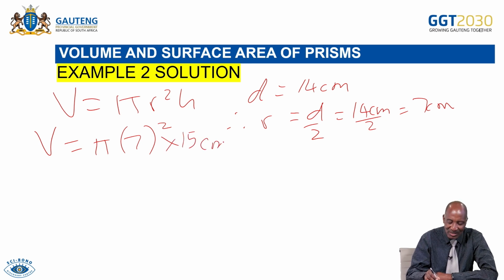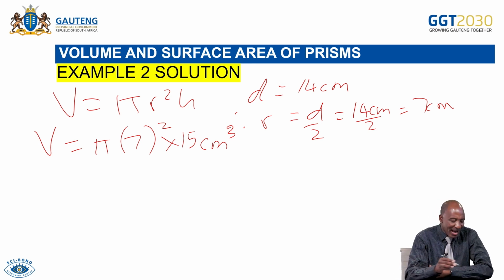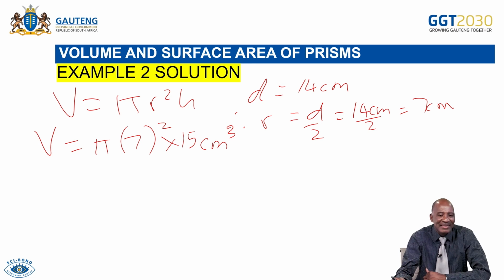But remember, you are dealing with volume. It's a 3-dimensional shape, so it's centimeter cubed. You put your centimeter cubed at the end. We were not going to penalize you for that. It indicates that you have multiplied 7 centimeters squared, which is centimeter times centimeter. Then in 15, there is another centimeter, hence centimeter cubed. You're basically multiplying 3 numbers here. 7 by 7 is already 2 numbers implying 2 dimensions. Then times 15 is a 3rd dimension. That makes it volume. Right, I'm going to keep my answer in terms of pi.